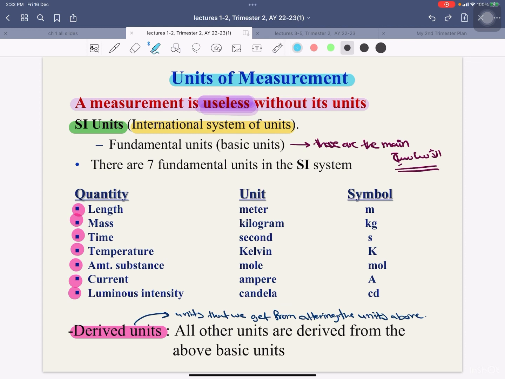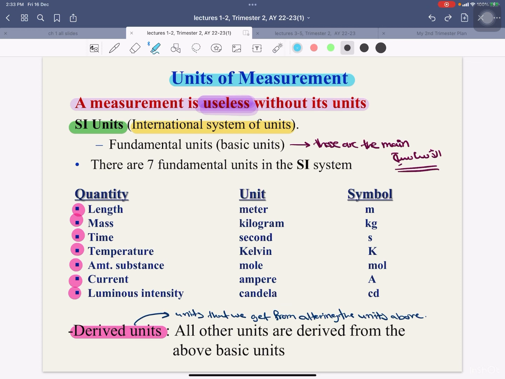Okay, starting off with units of measurements. I really love this chapter. This chapter is so good ever since I found out a new way to solve questions. Most of the times, if not all of the times, they're going to give you correct answers in such a short period of time. So just stay tuned with me and we're going to know it together.